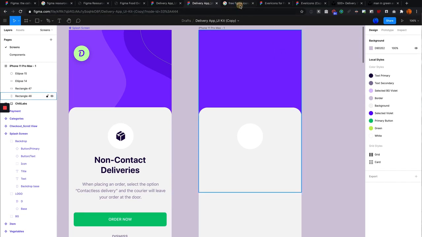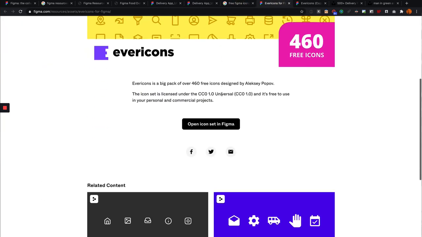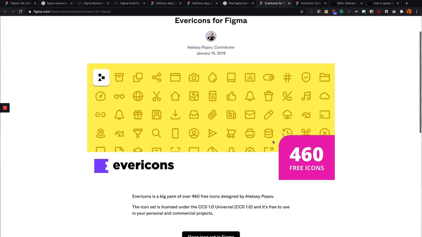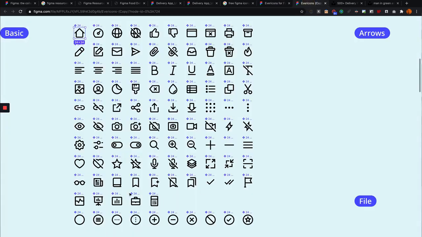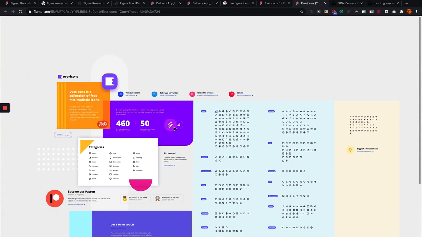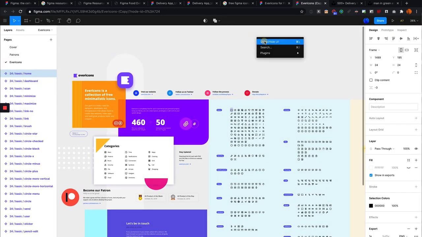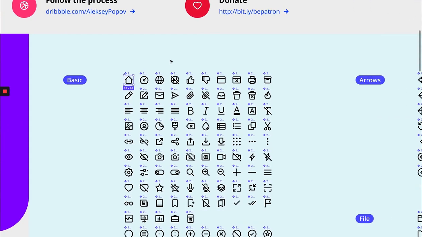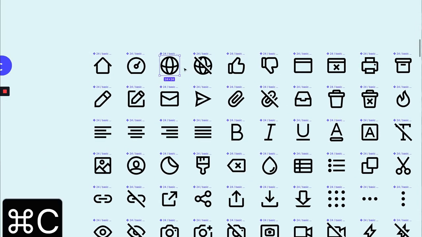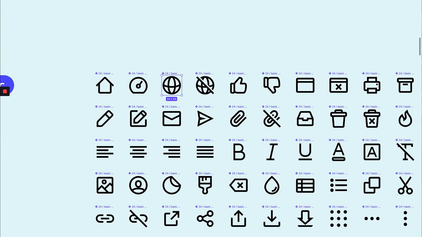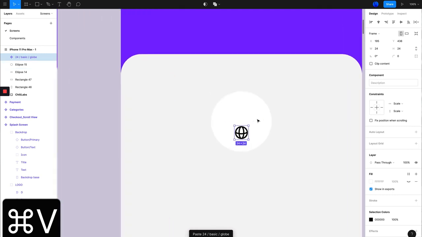And you can literally Google free Figma icons, and again, you'll have a result from Google that says here are 460 free icons. And this is also a Figma file. So I can literally come here. This is a Figma file. I just hid the interface here by right-clicking. You can hide the interface. And I can come here and select an icon. Let's say I want to copy this one. I literally just use the copy shortcut, which is Command-C or Control-C. I come back to my file, and I paste that element, right?